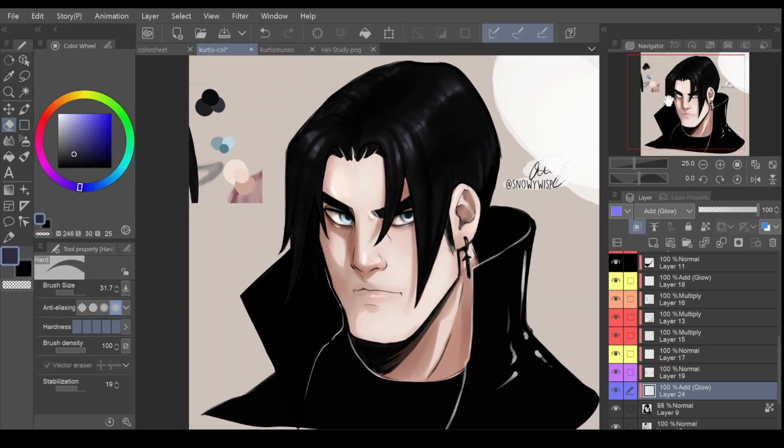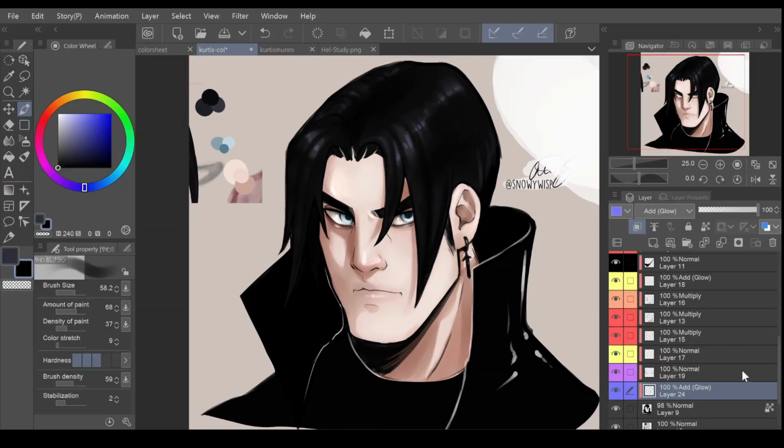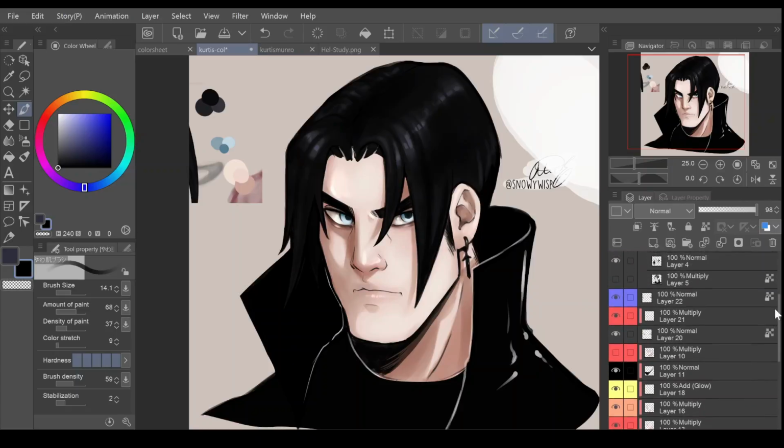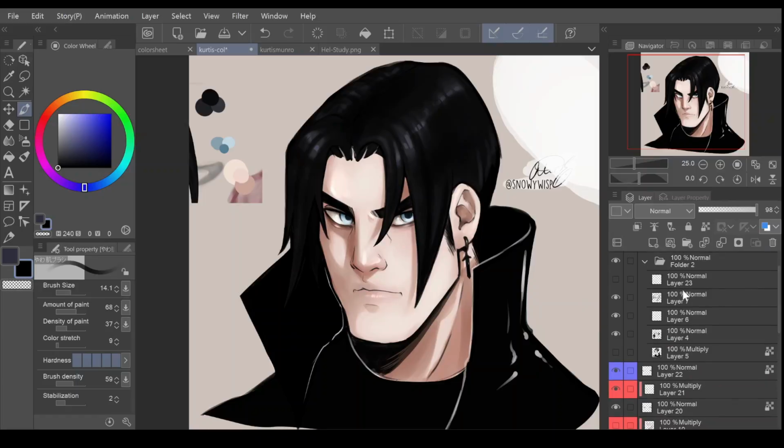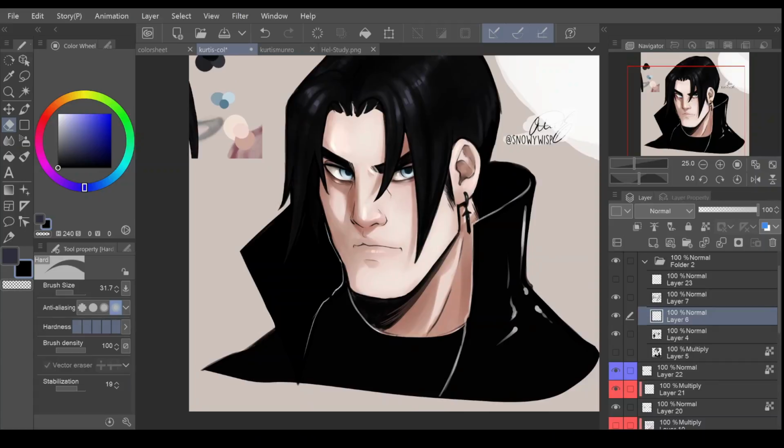Just to separate his hair from his clothes, really quickly, let me just figure this out. I'm just gonna fill in these lines, like right here. Okay, so now, let me make sure where it is. Okay, this is it. I don't need it right here. So I can erase the white lines over here, and on his thing there.